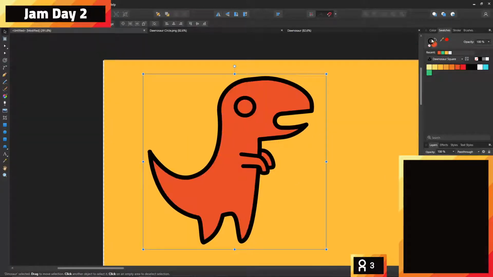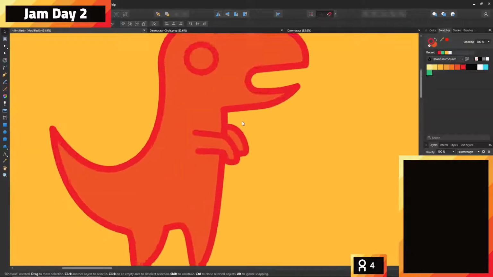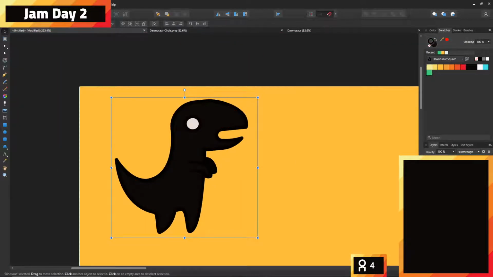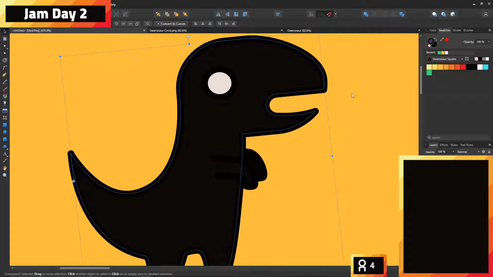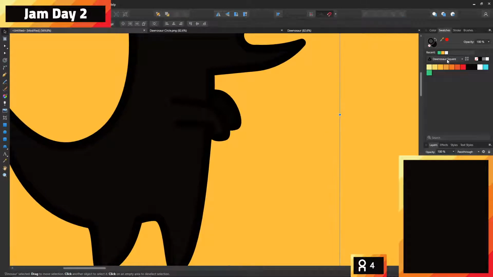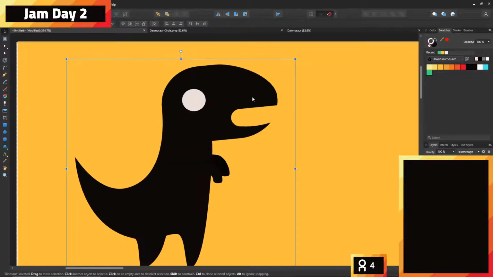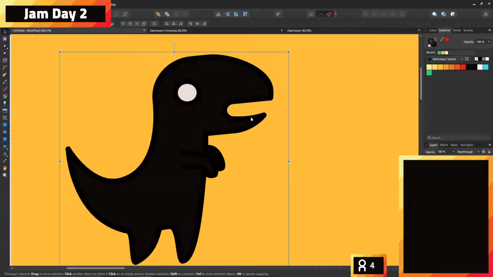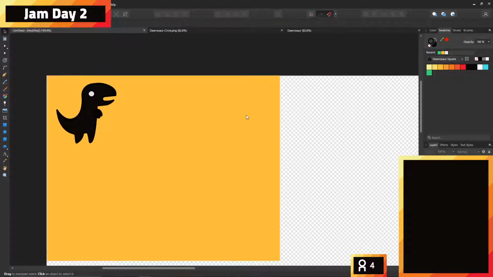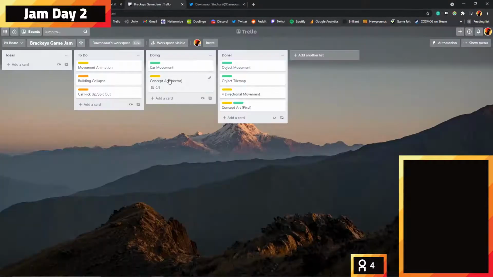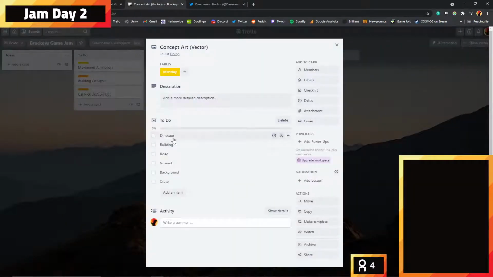Actually, we could try using... Okay. Let's try cutting this up again, so the head is a separate one. Let's literally outline. Should we keep the outline? No outline. Okay, let's just keep that for now. Then we'll also make some sort of car, and I have a checklist over here. Let's open this up. Yes, we need some sort of dinosaur, a building, road, good ground tiles, a good background, and also this crater art. I think that'll be good to do.